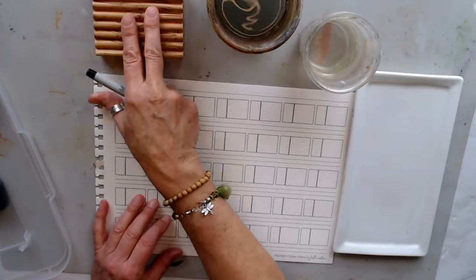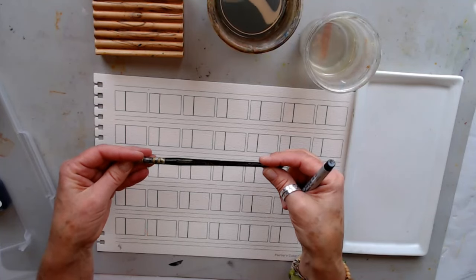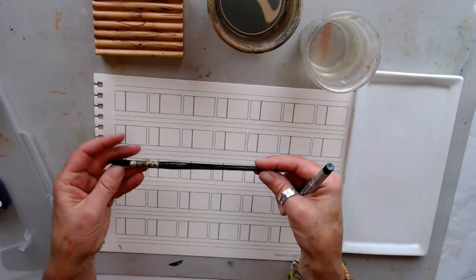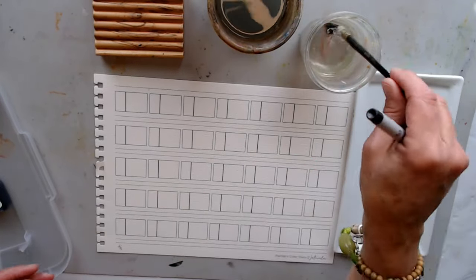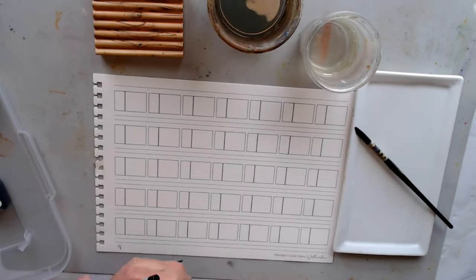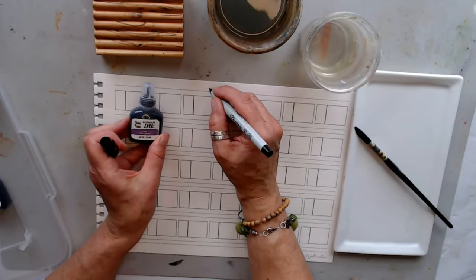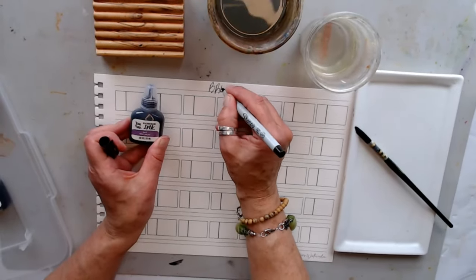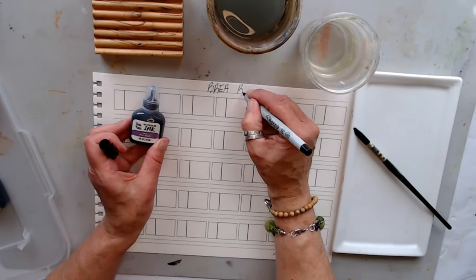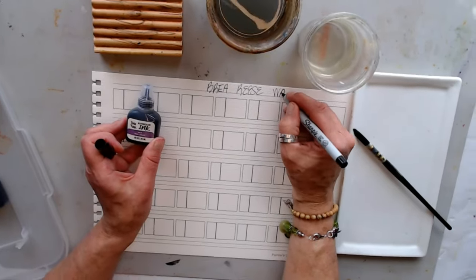My brush rest. I'm using an Intuition Quill by Artigra, number 2. Nothing special. I like the brush. I'm going to write on here, what are these? These are Brea Reese Watercolor Ink.